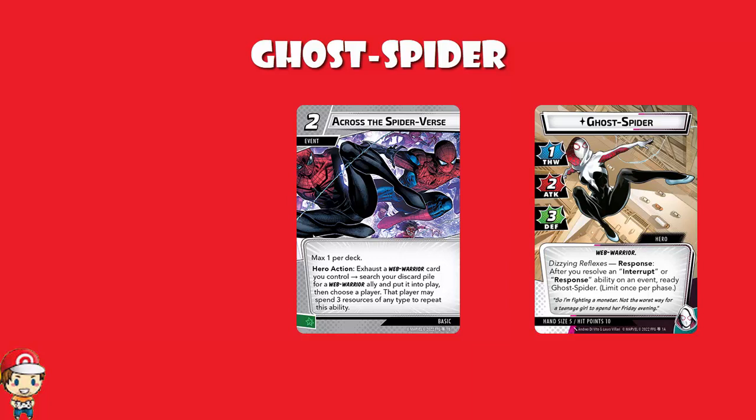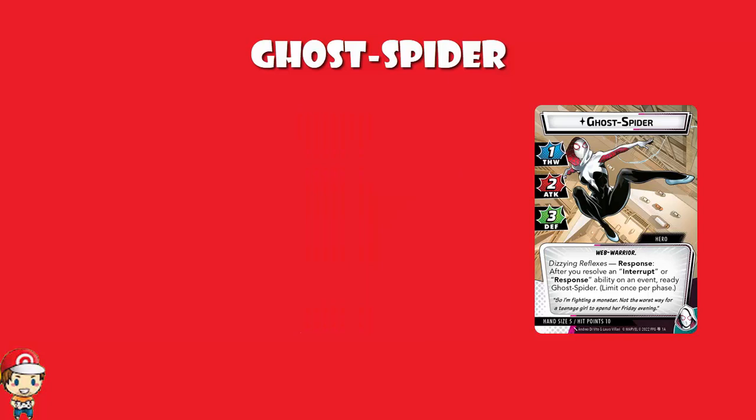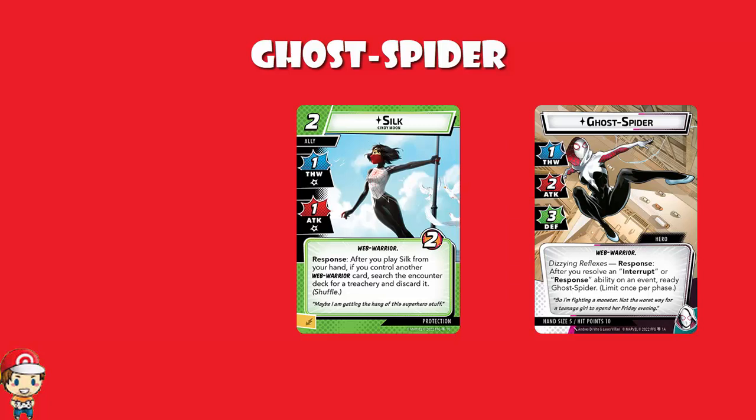And now I'm sure you probably want to see some Web Warriors. Now, Gwen Stacy comes out as a protection hero, and I am delighted because they're bringing Silk into the game. Silk is one of those really obscure characters that your average fan is not really going to know, and is not going to get a hero pack anytime soon, or is she? But I love that she's coming in here. Also among the best artwork we've seen in the game so far.